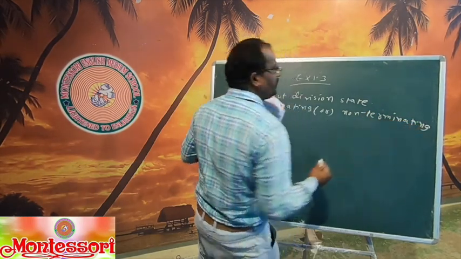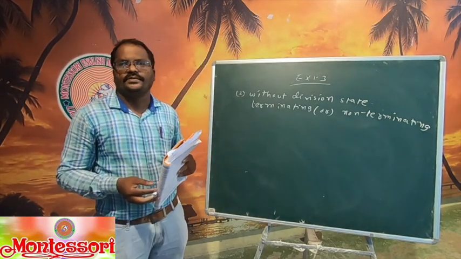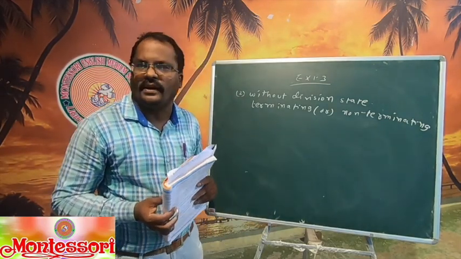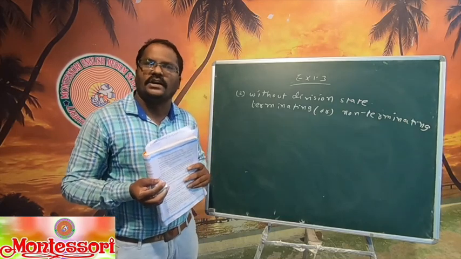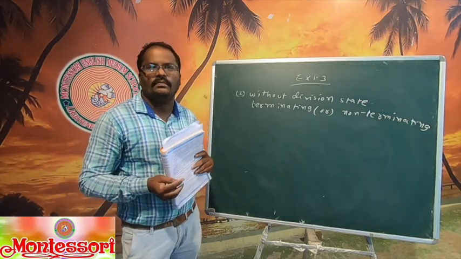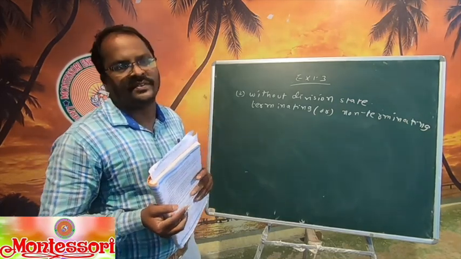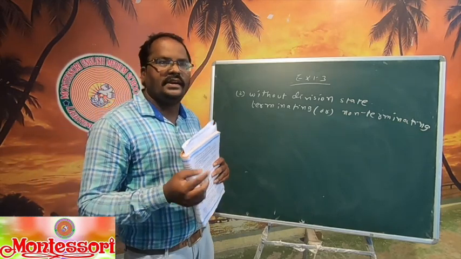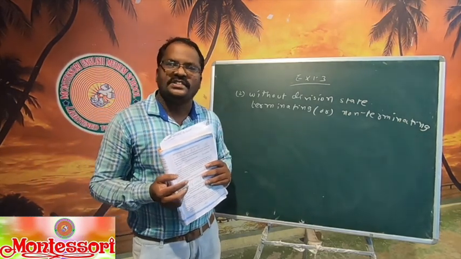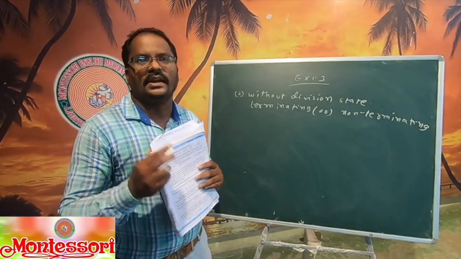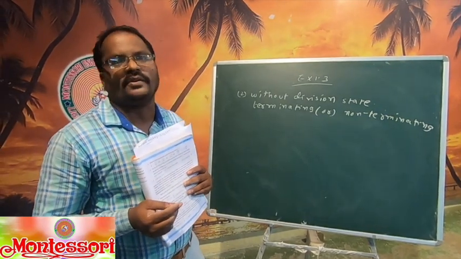Without division. In the previous question, what have you done? You have done the long division method. Then after that you have to clarify which is terminating and which is non-terminating. It will take more time because it is very difficult to do the simplification. But here there is no simplification. Just simply we can solve by using one process. What is the process?